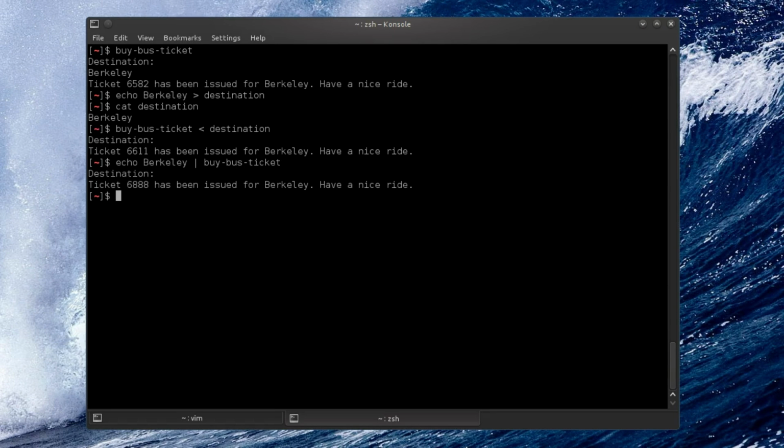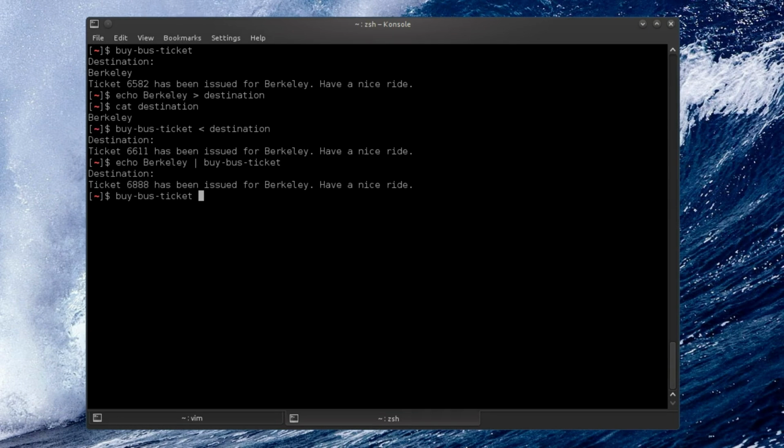So far we have seen two file descriptors, which are standard output and standard input. There is actually a third file descriptor, and this is standard error. So if a command produces an error, usually it will be using not the standard output, but another output which is the standard error.